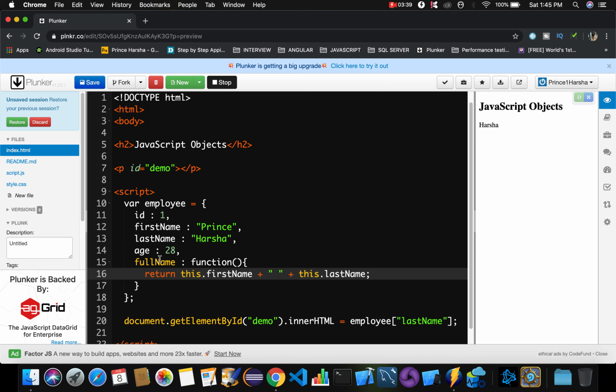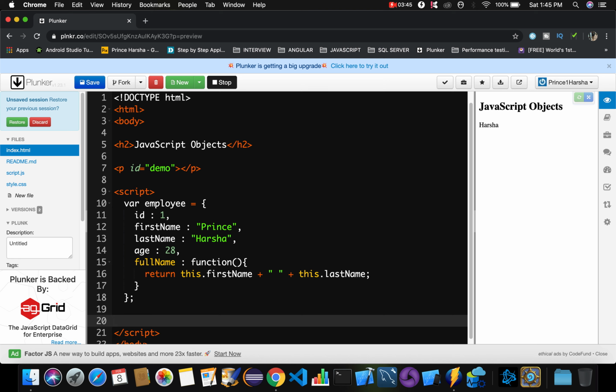So to access this property value, and if you want to call this function, what we need to do is call that function by using document.getElementById. We need to pass the ID here, that is demo, which we have declared here, and by using innerHTML I want to display the content on our web page, equals.